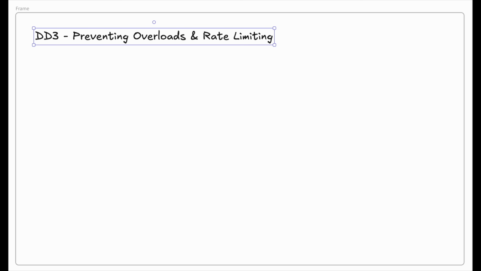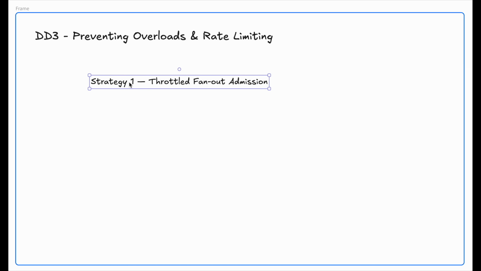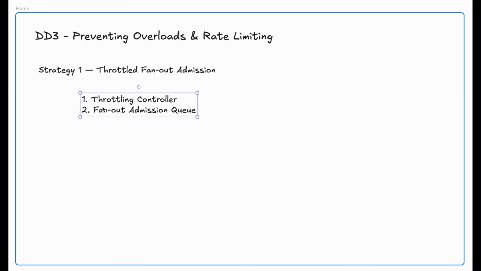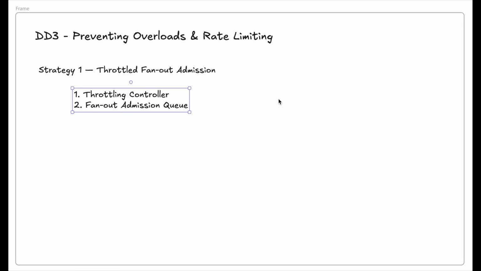Strategy number 1, throttled fan-out admission. We introduced 2 new components to manage the concurrency. 1, throttling controller. It checks whether a request is allowed to proceed based on the real-time system limits. It can enforce caps like 500 total concurrent seller calls or 50 calls max to any individual seller.